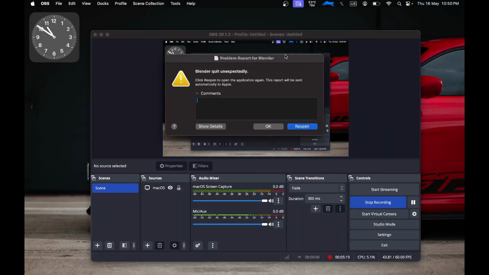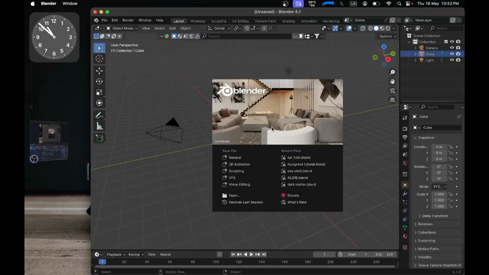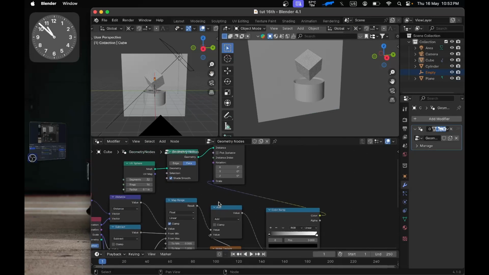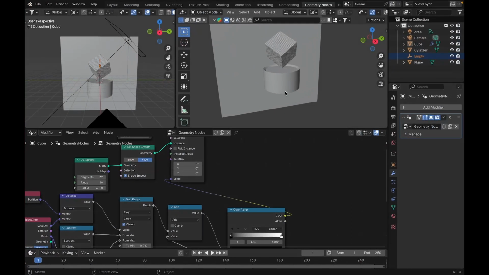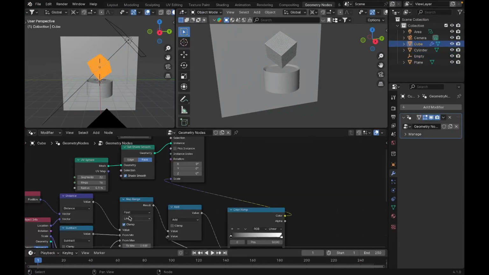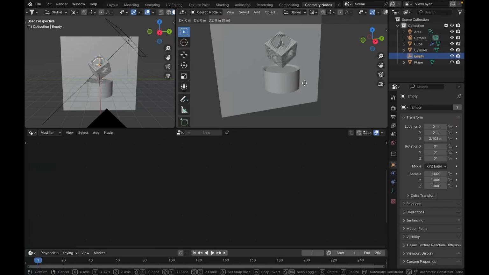And it's a good thing that I saved before, because my blender just crashed. So as I was saying, you can just control this whole thing with the empty, like so.